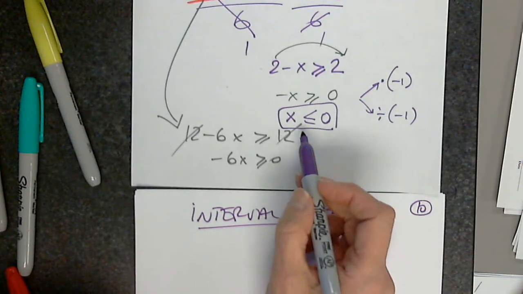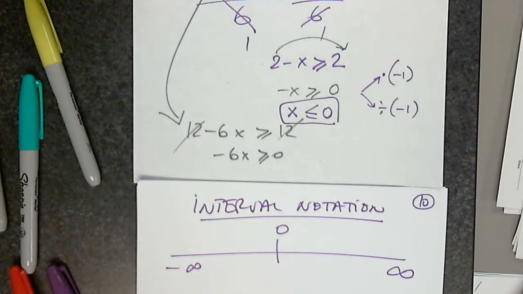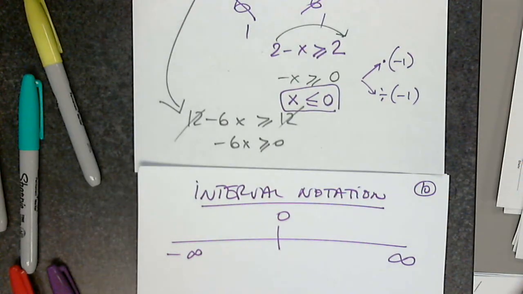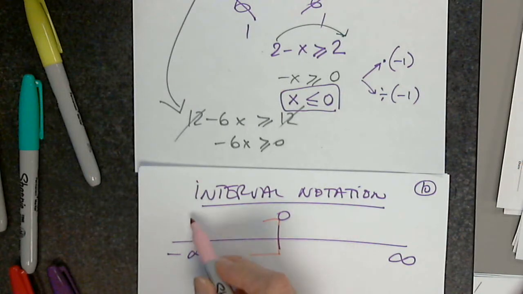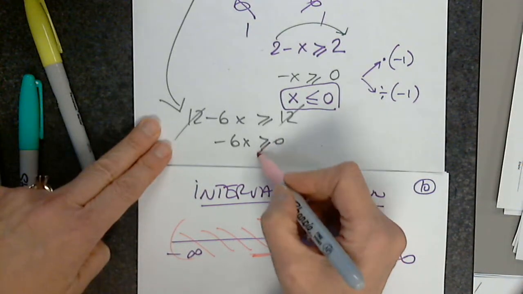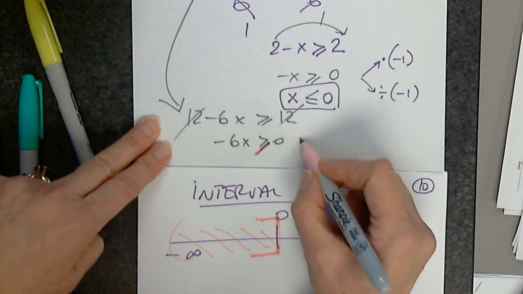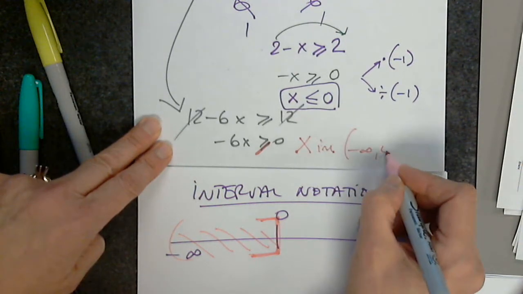And finally, in interval notation, which is very important: x less than or equal to 0. 0 is in the middle, negative infinity, infinity. Which direction am I going? Am I going to the left or to the right? Where are numbers less than 0? To the left of 0 or to the right of 0? Right, correct. This is the interval with a bracket. Why with a bracket? Because the inequality has the equal symbol. So in interval notation, we say x is found in the interval negative infinity to 0.